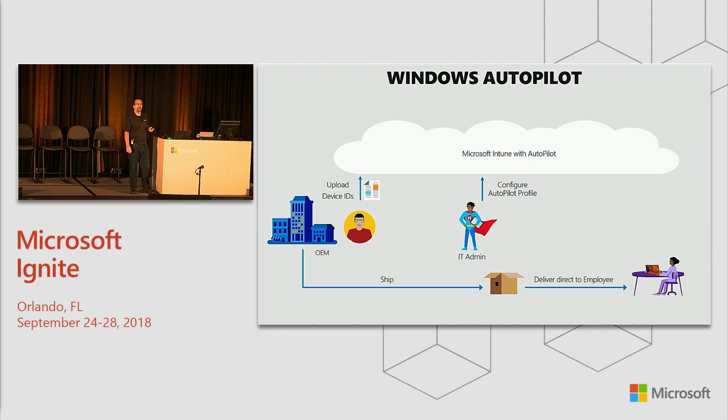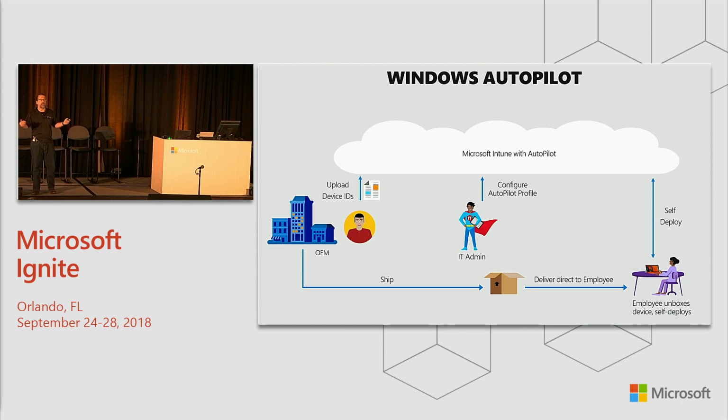To briefly review, as I'm sure many of you are already familiar with Windows Autopilot, it can be implemented in two ways, in which the vendor can upload device IDs into an MS Store for Business tenant, a partner tenant, or even directly into Intune, or can ship you the device IDs in a CSV spreadsheet that you can then update and upload into your own tenant, or you can harvest device IDs and upload them yourself, especially for testing and demonstration purposes.